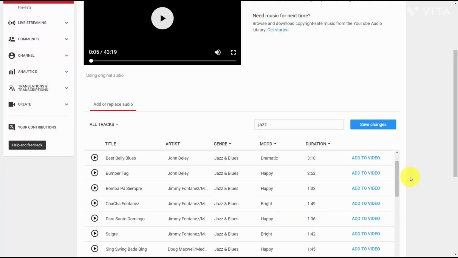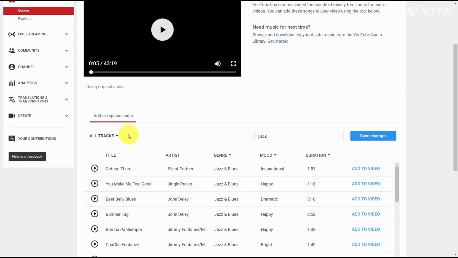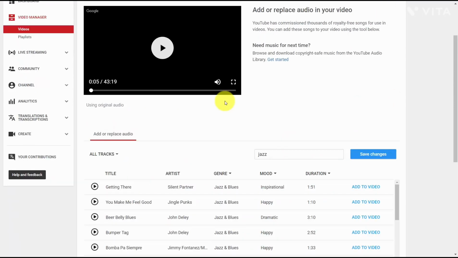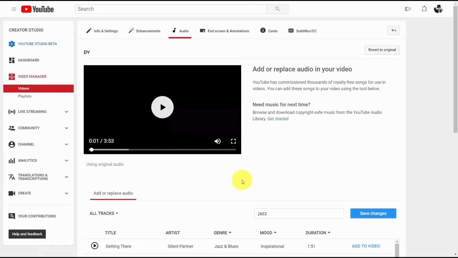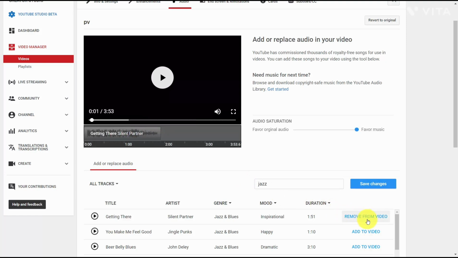And then once you find the background music that you'd like to place inside of your video, you can then place it here. Now, one of the things that you can do, when you get to the end of your video and you have your end card showing, those are good times to actually add in the music. So what we would do here is click Add to Video on the track that we want to add. We would then pull it to the point in the video where we want it to begin and end. And then we would determine how we want the video to sound.